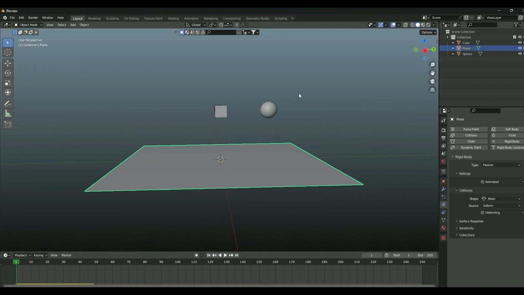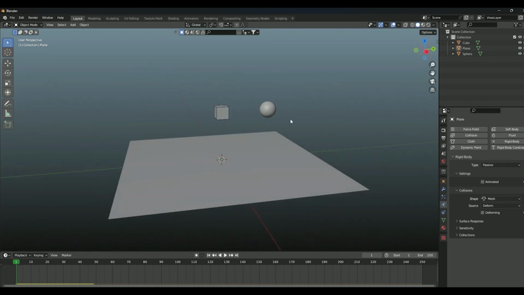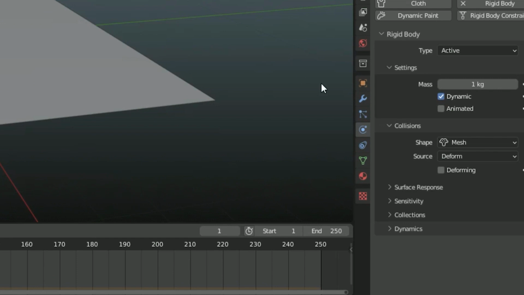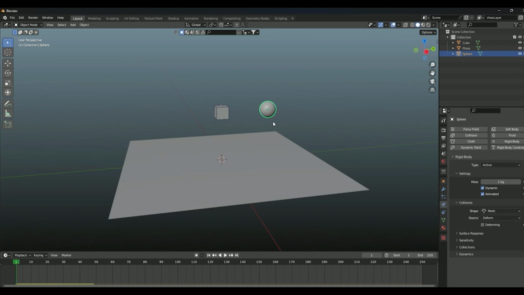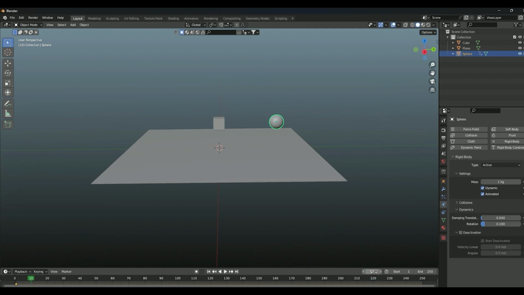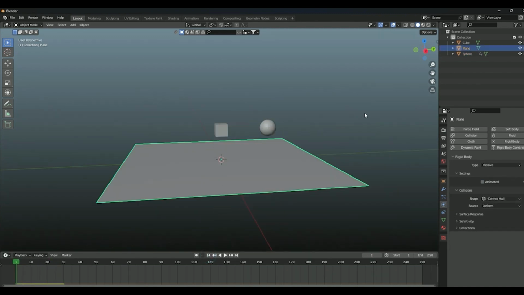Now to solve this and hit the sphere to the cube, we will keyframe the sphere location. Select the sphere and in the rigid body setting, enable Animated. Then at frame 1, add a location keyframe. Shift to frame 10 and add another location keyframe just before it hits the cube. Now play the animation. This time the sphere reaches near the cube but does not hit. And second error, the cube must be steady in its place, but it is falling down.